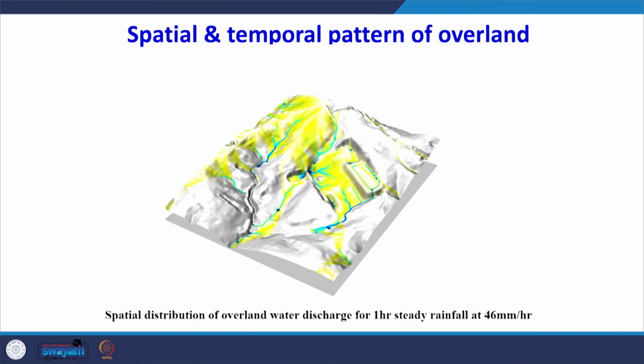This is a three-dimensional representation of the flow of water. In case there is a rainfall here in the catchment, then you can see how the rain water is accumulating at this particular point. So when we create these kinds of spatial and temporal patterns, it helps us to identify how much time it will take for water to reach downstream and how much quantity of water would flow. So the digital elevation model or DSM is playing a very important role in order to understand this.